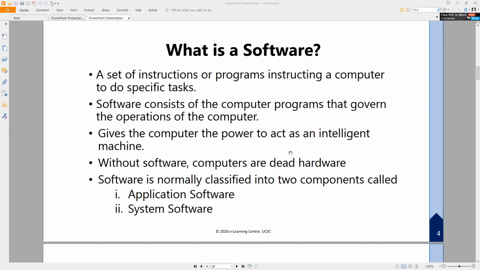So what does hardware mean in computers? Hardware are components in the computer which are touchable and tangible. You can touch the hardware. For example, if you take a computer system, the most obvious part is the monitor. The monitor is the output device which displays whatever you wish to see, right? So the monitor is touchable and tangible. We can touch the monitor.